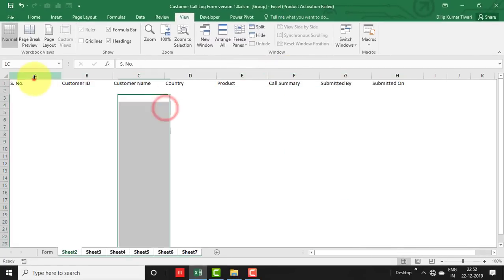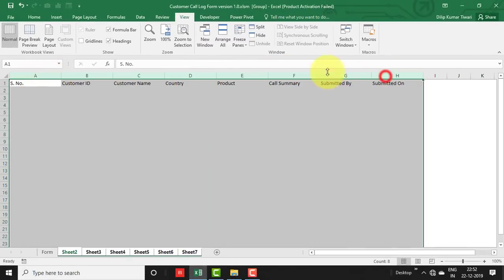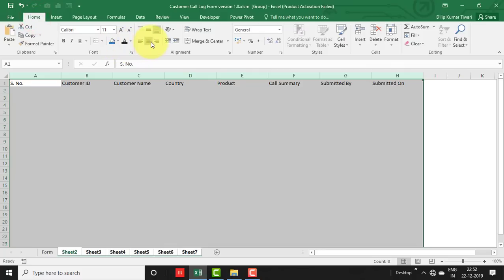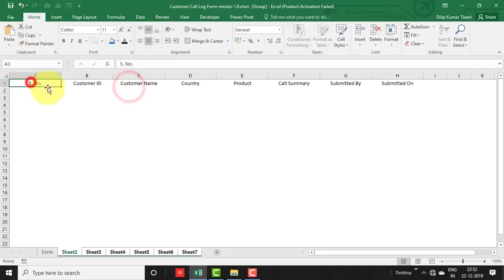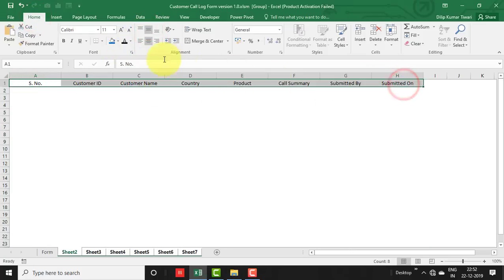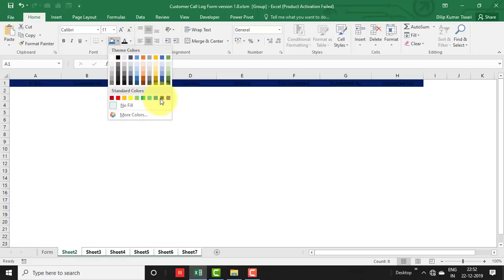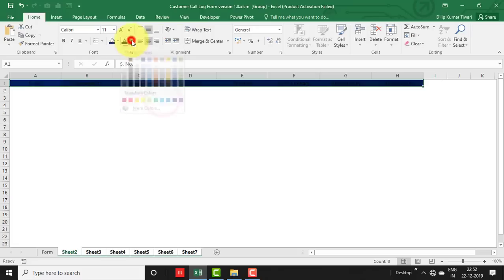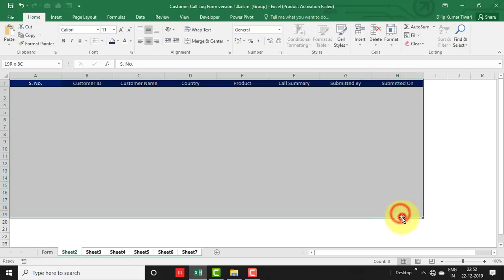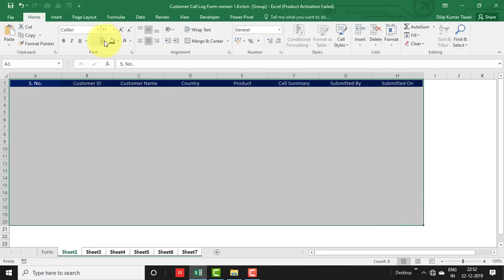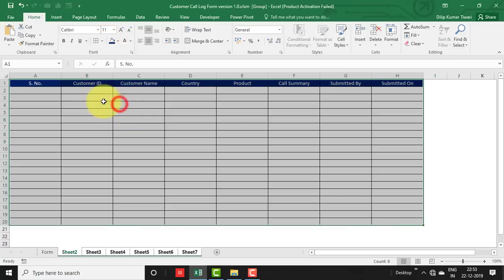Okay, looks good. So select all these columns again, go to Home and make them center and middle aligned, right? Select this column header and give it a back color, maybe a dark blue, and the font color should be white. Okay, select A1 to H1, and again select a couple of rows, maybe till 20, and apply the border as all borders.